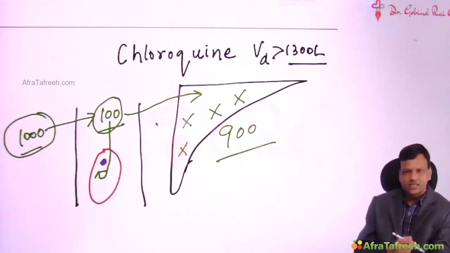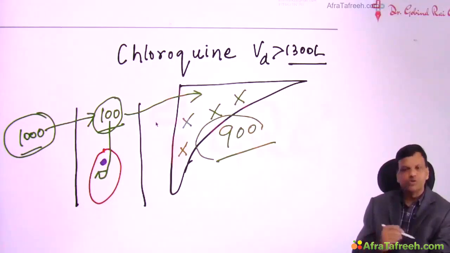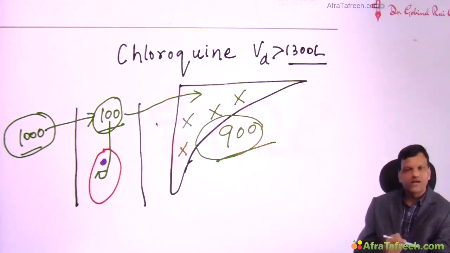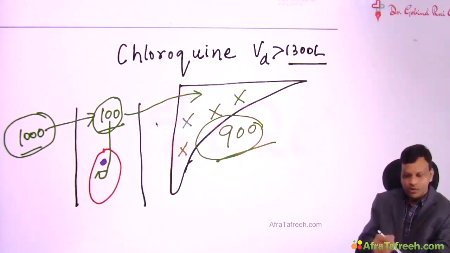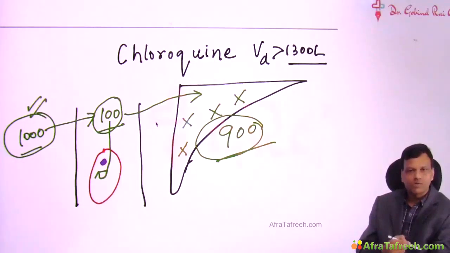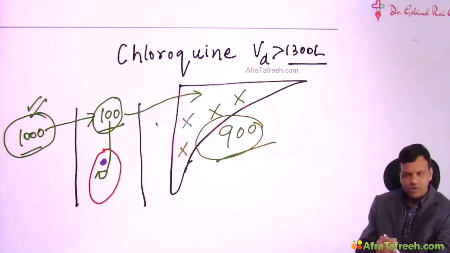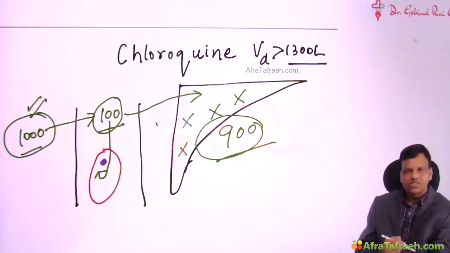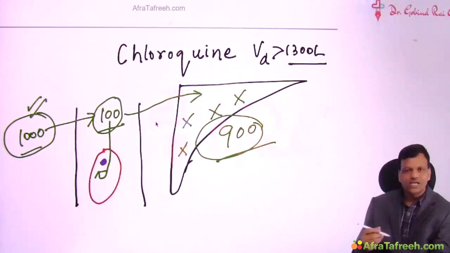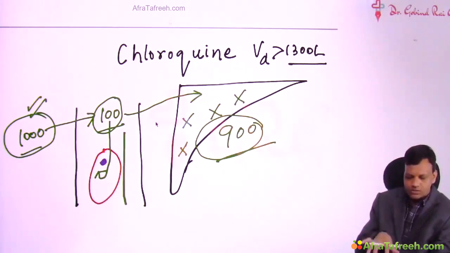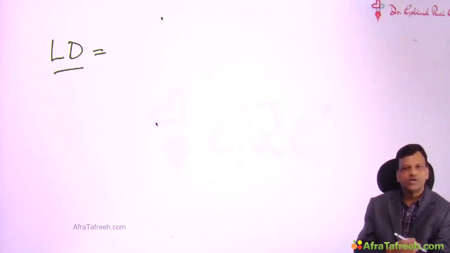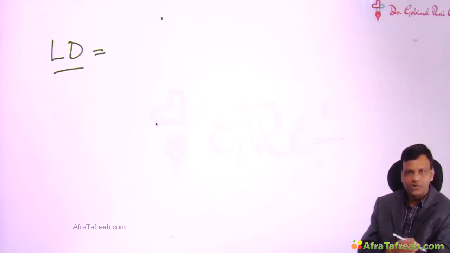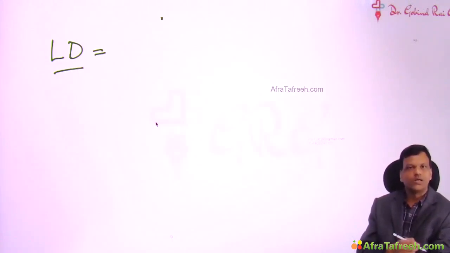So what we are discussing is, if a drug has very high distribution, the simple dose of 100 molecules is not enough. So we need to give a very high dose, around 1000 molecules in this example, so that we can start the action of the drug. So we have to give 1000 molecules so that 100 molecules can stay in the blood to kill the plasmodium. So this high dose, which is required to start the action of a drug, is called loading dose. Loading dose is the initial high dose of a drug given to start the action of the drug.